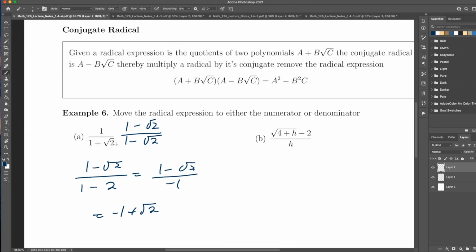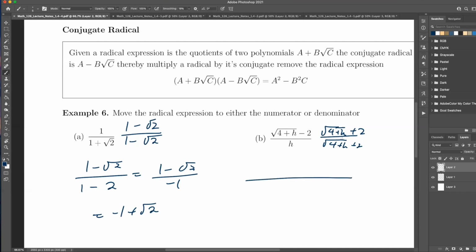Okay, so here we moved the radical from the denominator to the numerator. This is more often. Every now and then you're going to want to move it down. So let's go ahead and do that. So here, if I wanted to move it down for whatever reason, here I'll take the square root of 4 plus h, and then here I'll add 2. And so notice, the reason I wrote this problem is I want to show that you can have the square root as the first term or the second term, it doesn't matter. All you do is whatever sign's in between them, you swap it. Okay, so this is perfectly fine.